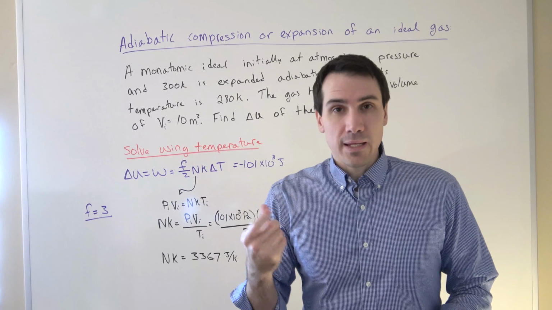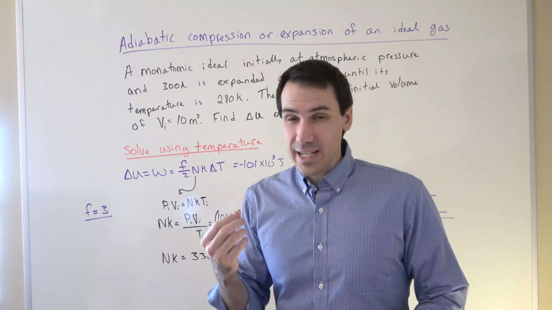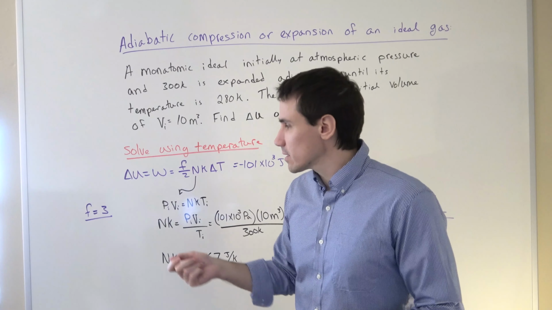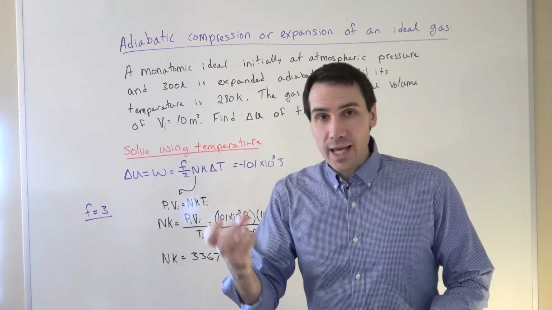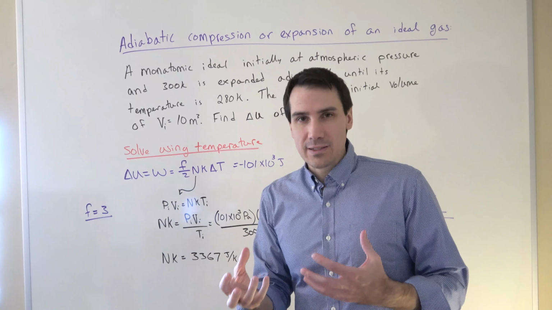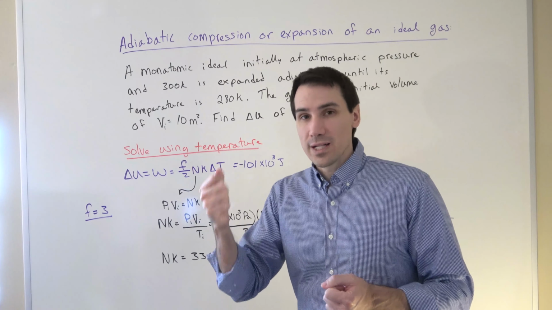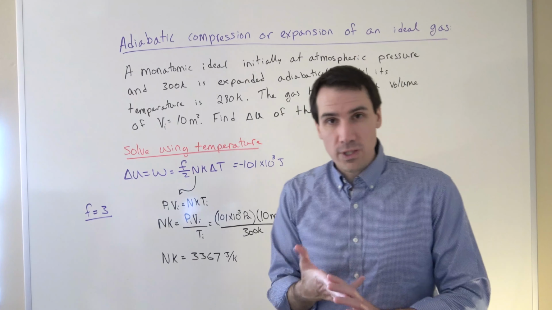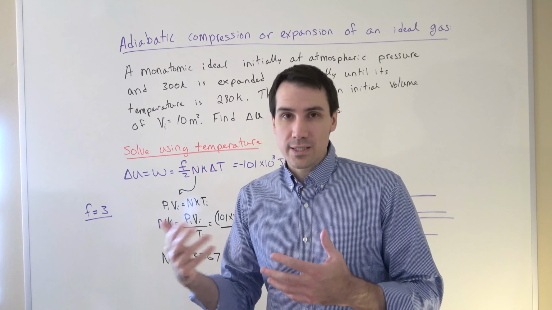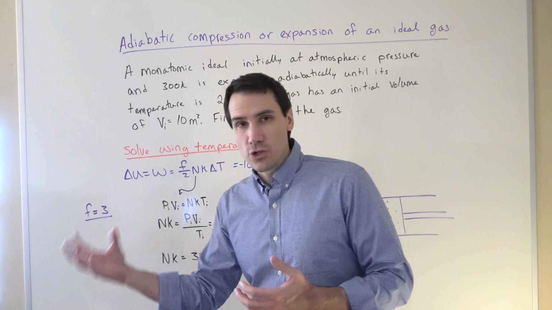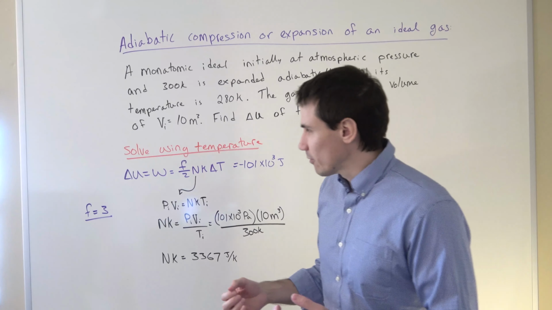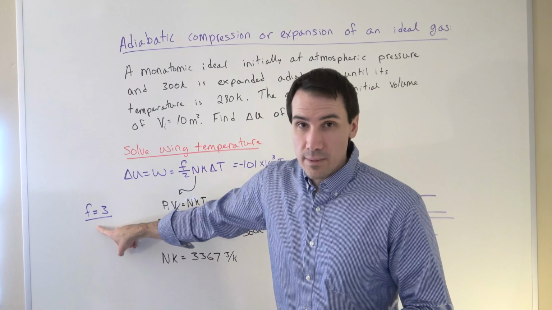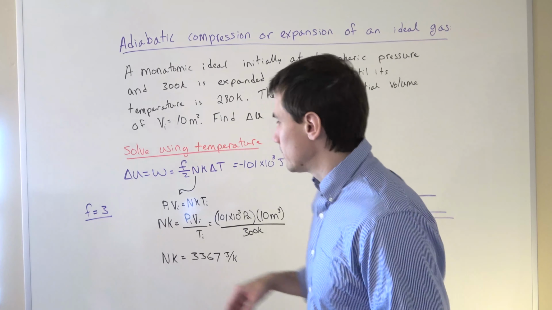The spin of these atoms does not contribute an energy that we count towards the energy of the gas, which means that the only energy type that a monatomic ideal gas has is translational energy, energy of their motion. And since there are 3 directions that they can move in, X, Y, and Z, there are 3 degrees of freedom for this. So when you see monatomic, you should think that the number of degrees of freedom is 3.